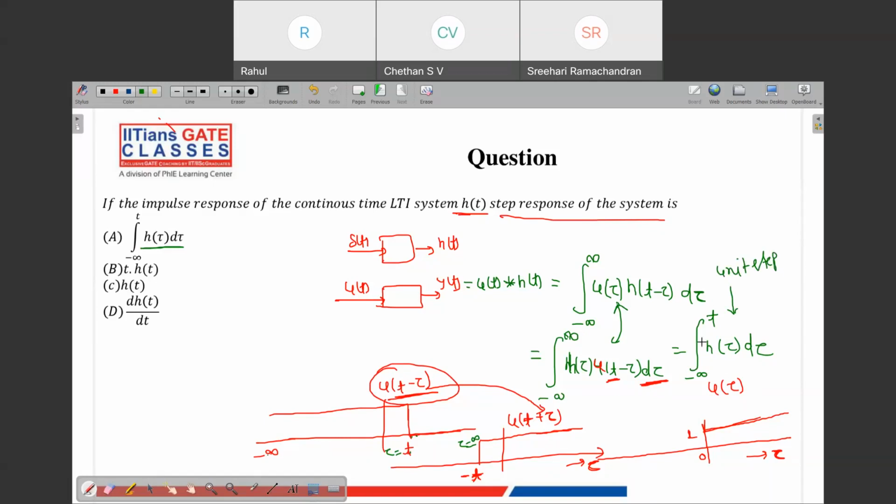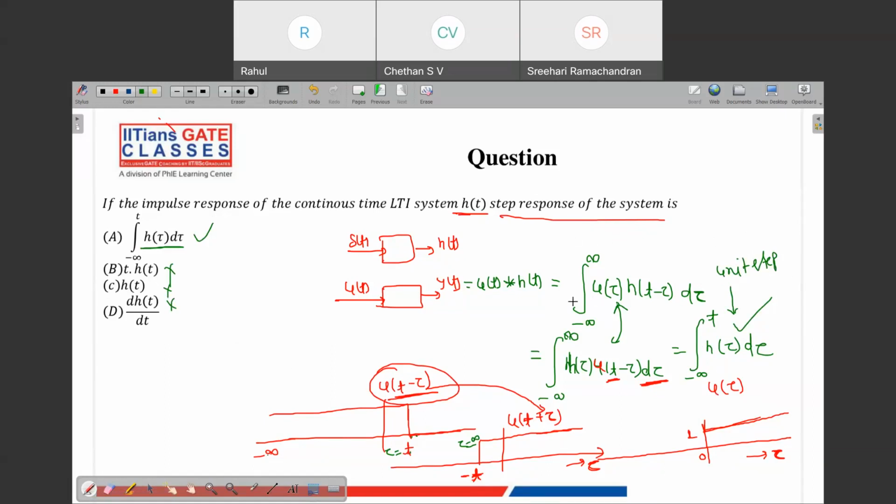This is a universal derivation, because you can use it anywhere. Whenever you have the impulse response and you want to find the step response, just integrate the impulse response, and that will be the correct answer. So these three options are wrong, and this will be the correct one. Again, this problem was asked in one of the ES exams, previous year ES. I think I have not written which one, but this is a very good problem.